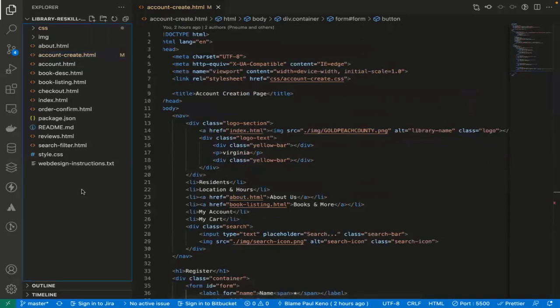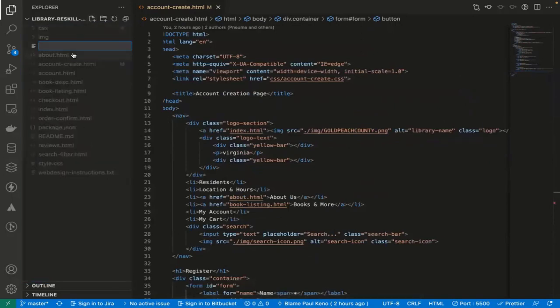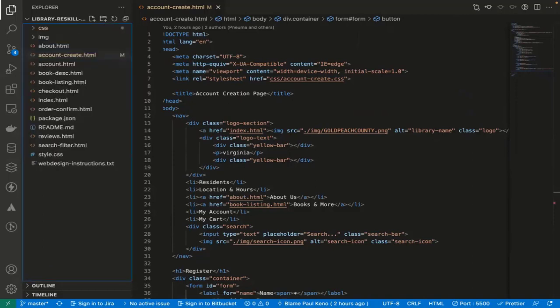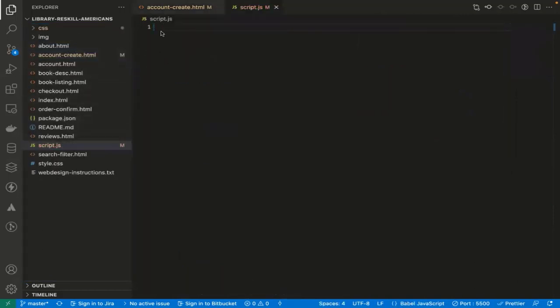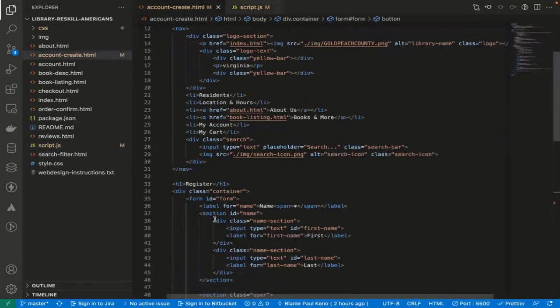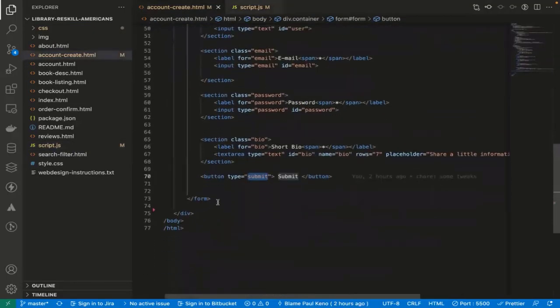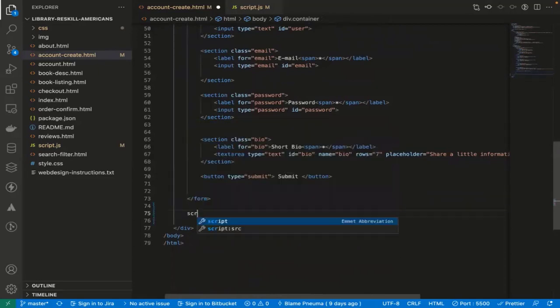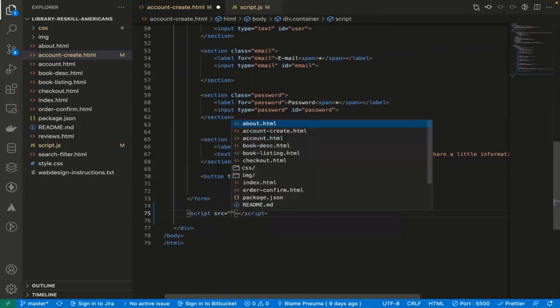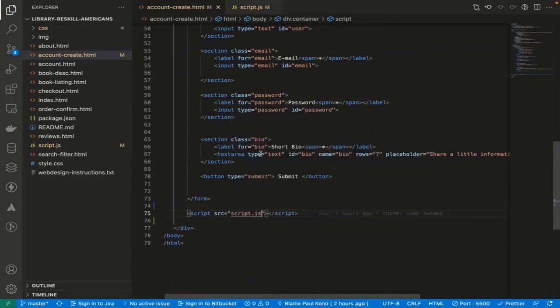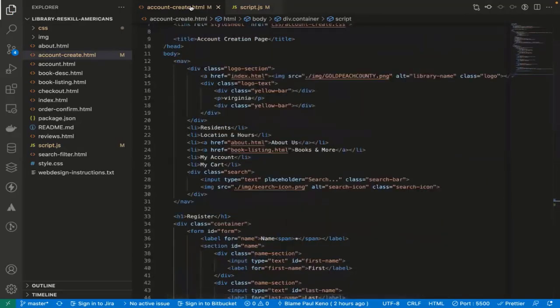The first thing I'm going to do is create a script. You can create an index, it doesn't matter. It doesn't have to be index or JS, it can be anything as long as you connect it properly to your HTML. So I created the script.js file, and the next thing I'm going to do is connect them. I'll come here and type script here, and connect it to the script.js file, which is right here. Cool, so I've connected the HTML file, which is this, to the JavaScript file, which is this.